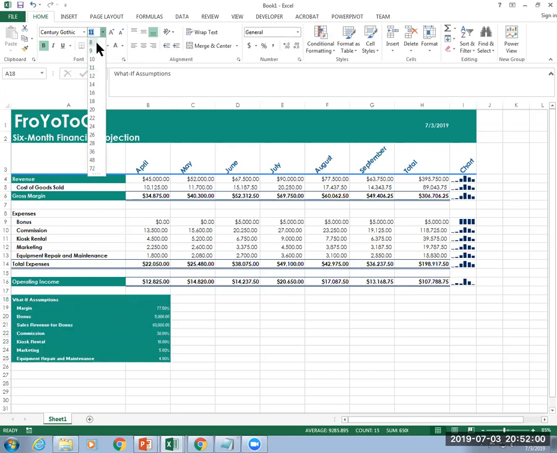So I'll make it size 8. And then they want the what-if assumptions to be in italic and underlined. Oh, it already is bolded.